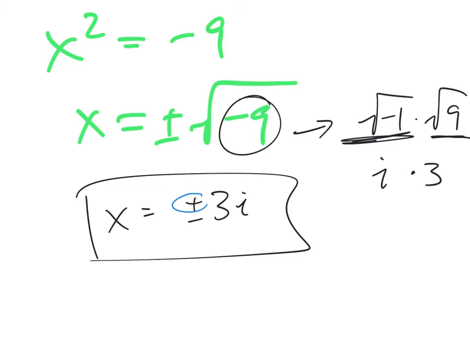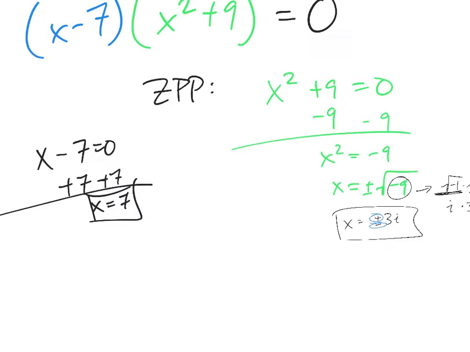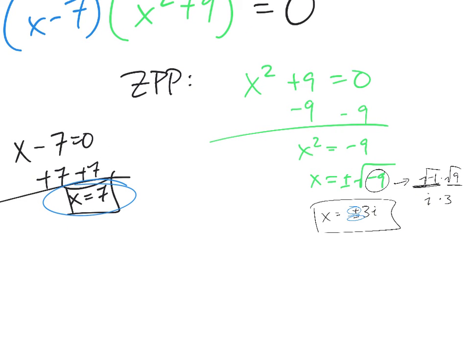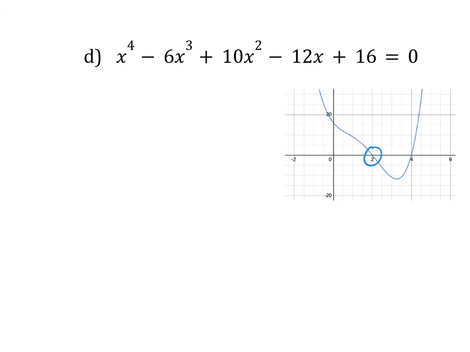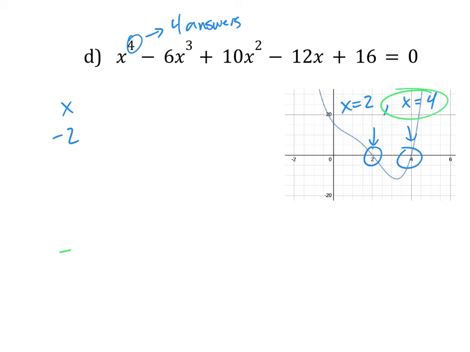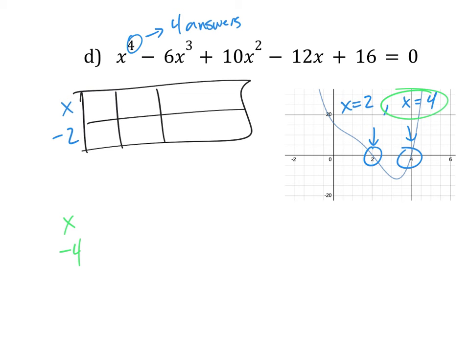So we have one solution here with the positive one with the negative 1, and one way over here for x equals 7. This one is exciting because it's degree 4, so we have 4 answers. And we have 2 nice looking answers already given to us. So we have x equals 2 and x equals 4. And so this means we're going to divide by x minus 2, and then later we're going to divide by x minus 4. Okay, so let's set those up. We're going to do x minus 2 first. It doesn't really matter what order you do these in, but I'm just choosing this for no real reason.